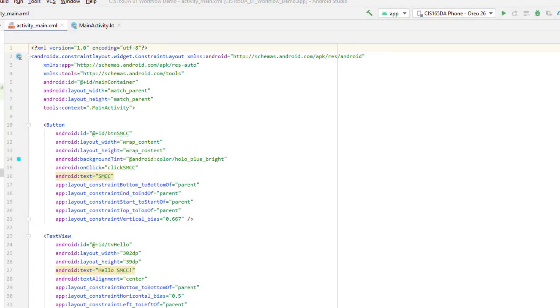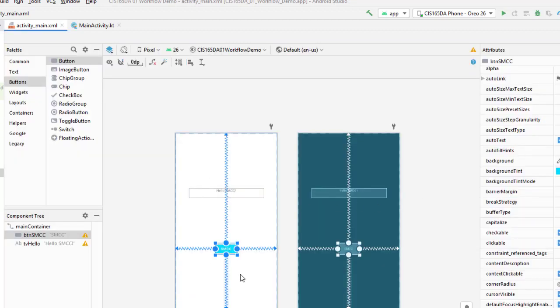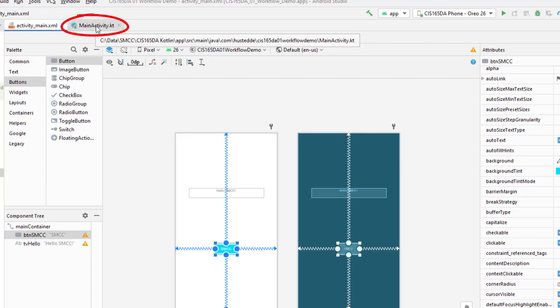In the previous lesson, we modified our user interface through the activity_main XML code, and we largely did that visually in the design and using the attributes. If we were to run this and click on our button, nothing would happen. So we need to create the code to have that button work, and we're going to have it make some modifications to our text view. So let's go over to the MainActivity.kt file.